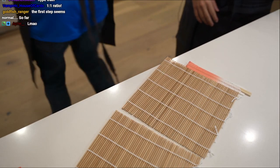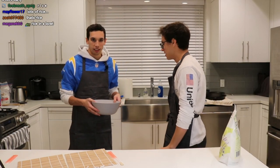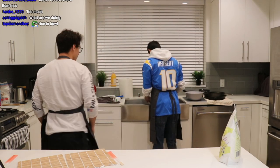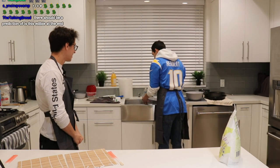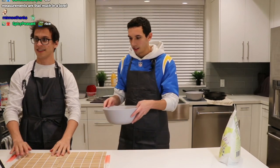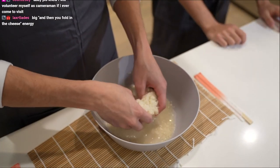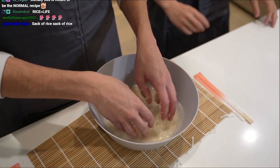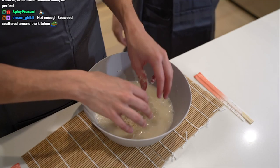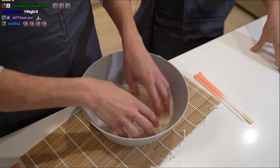So it says make the sushi rice in a large bowl. Use your fingers to wash the rice with cold water. So put some cold water in it and just kind of wash the rice here. Should I wash it over here or bring it over there? Bring it over here. That's probably enough water. There we go. Beautiful. Then you just kind of... Oh, no. It's all slushy. That's going to be amazing. You're just washing the rice. Yeah, I'm just rinsing it off.